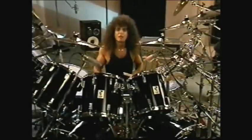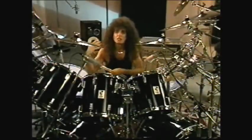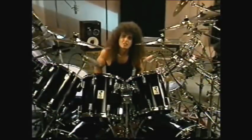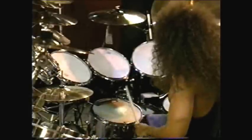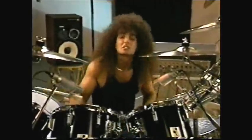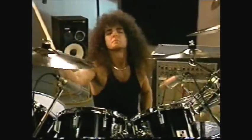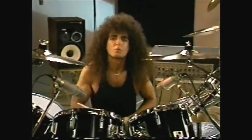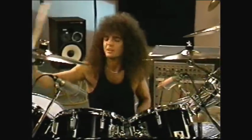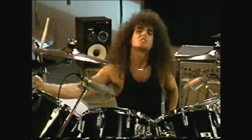Now let's incorporate a rudimental idea on top of the 16th notes to give you a more diverse sounding pattern. Let's take the good old paradiddles and break them up between the cowbell and the snare, which would be this. Now just put your double kicks underneath it. Or one more off the wall idea would be to go back to our samba pattern with the hands, which was this, but put the double kicks underneath that.